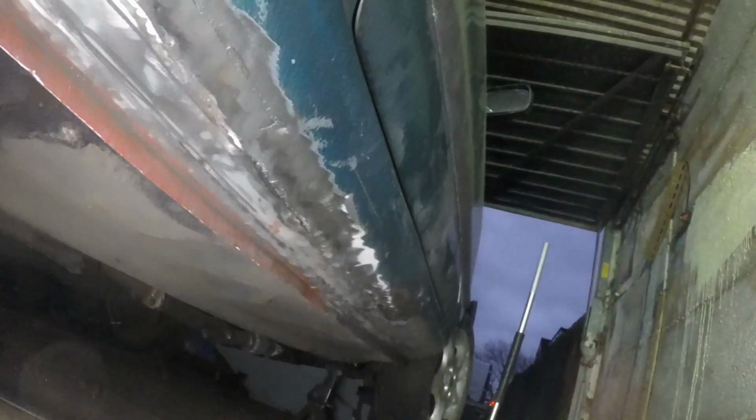Time to get dark o'clock, but I have been making good progress. I've welded the rear of that lip on, ground all the rest of this down, and it might look a bit shitty, but when you look at it from this side and you look at the curvature of the sill, it's pretty good because it's all higher than it needs to be, which means the body shop can toss a load of filler in there and hopefully hide my speedy welding.